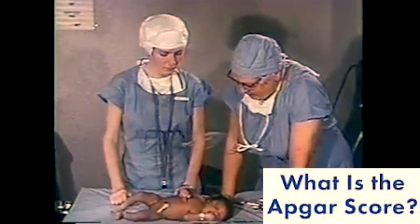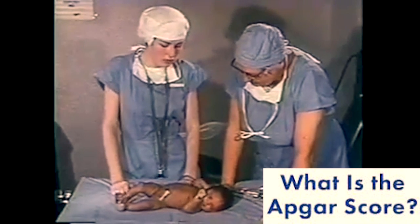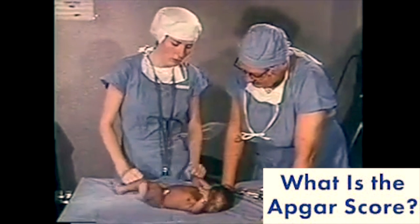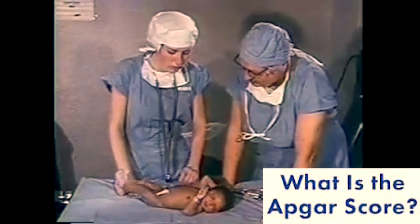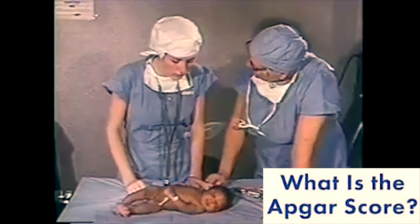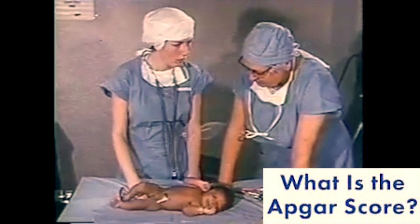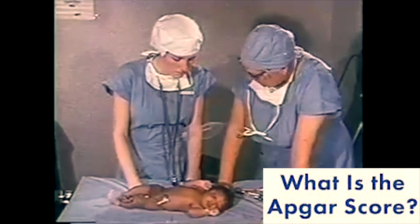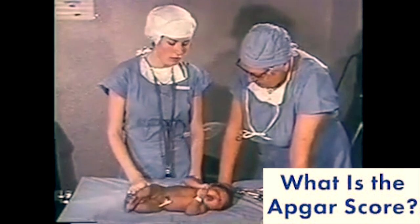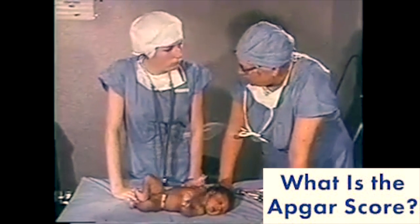Another important sign is muscle tone. How would you judge muscle tone one minute after birth, Mrs. Angle? Well, I would think that muscle tone you'd have to judge from observation alone. Like this baby — she has good muscle tone. You can see the way she flexes her legs and arms and moves them about, and her general body seems firm. A score of zero would be flaccid, completely like a limp dish rag. A score of one would be rather limp but moving some. Score zero doesn't move at all.